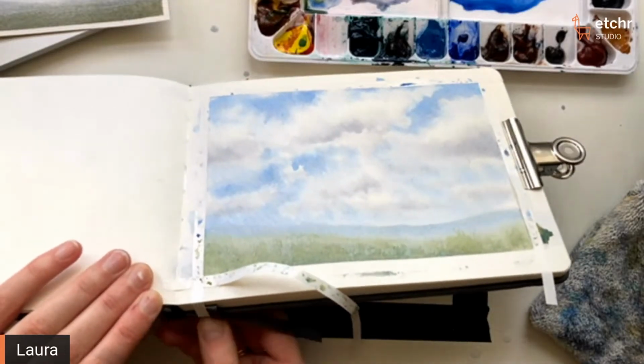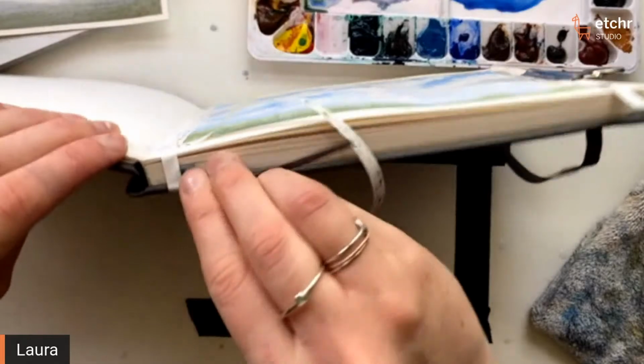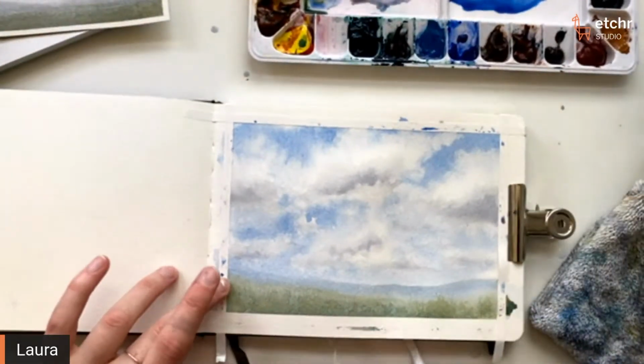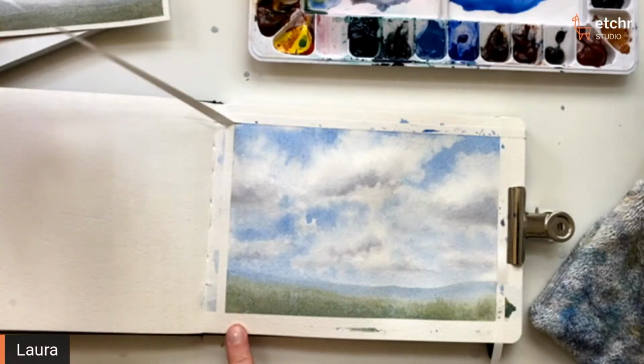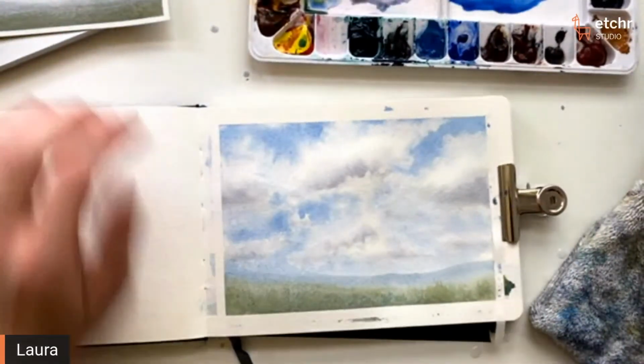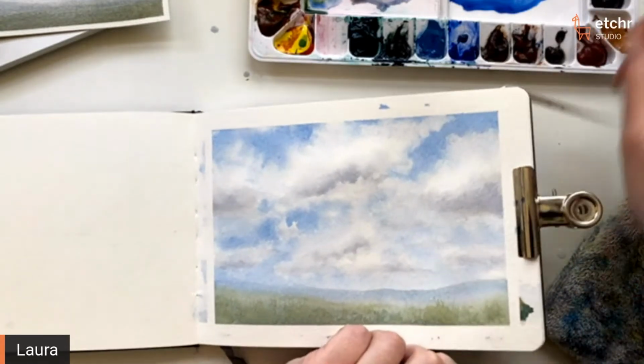Oh, it's a really clean line. Yeah, it's a great line. And it doesn't leave any residue, which is important because sometimes masking tape can do that, and that just is no fun. Yay. Look at this. All right. Okay. Well, that's great.